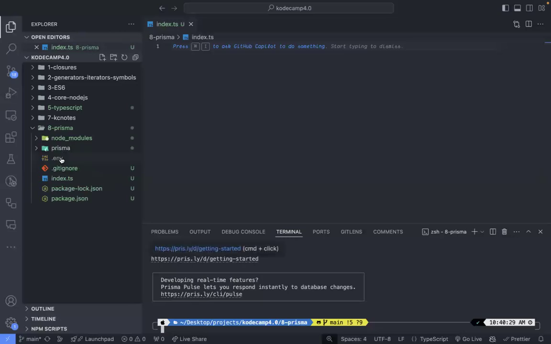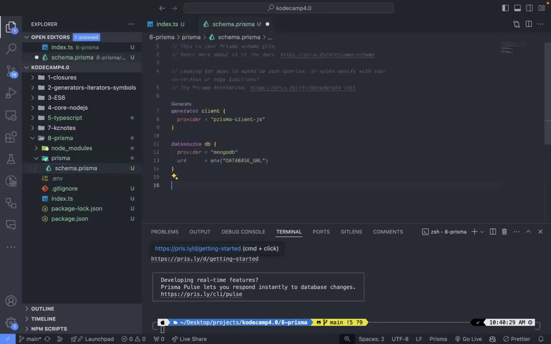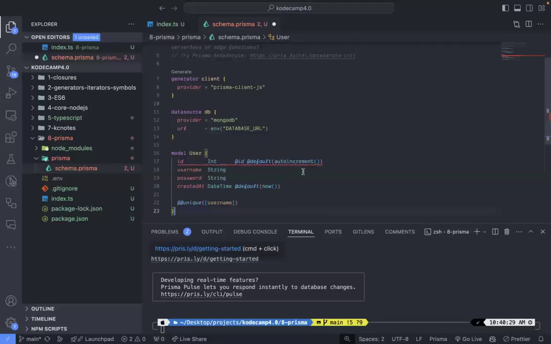Okay, so now we've seen that our env file is created. You can see this MongoDB URL here. It's created. All you need to do is just replace it with your normal Mongo URL, because we have root, random password, cluster. This is how MongoDB Atlas normally creates URLs for MongoDB databases. And if you open this, then you see this. But then if you paste our schema, then we get an error.